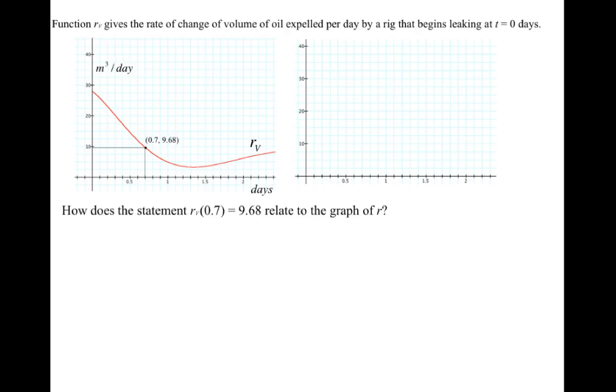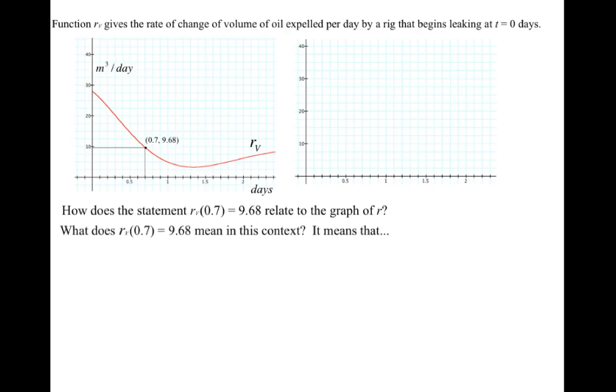And how do we see that that rate of change is 9.68? Do we zoom in? If it's a rate of change function, how do we get the rate of change? Do we have to zoom in and do dy over dx? No. All we need is the y value. That's what a rate of change function is. The dependent variable values are values of rate of change. So we just get the y value, and that's the rate of change at the particular value of the independent variable that we have.